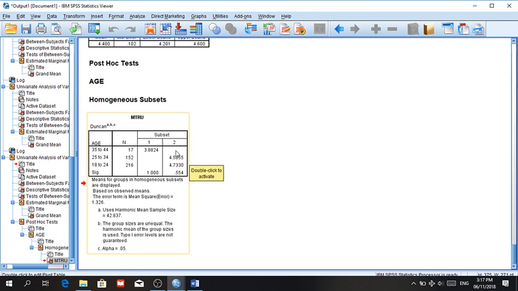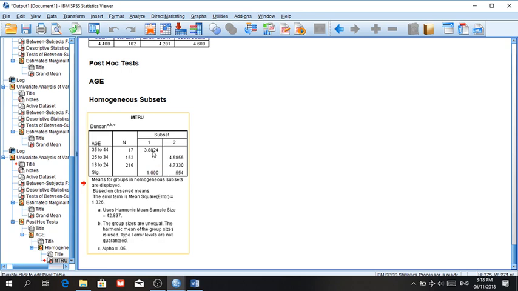So, pwede yun silang ilump together. Si 35 to 44, since it's in a different column, then therefore, this is the one that you would customize your efforts to trust further.